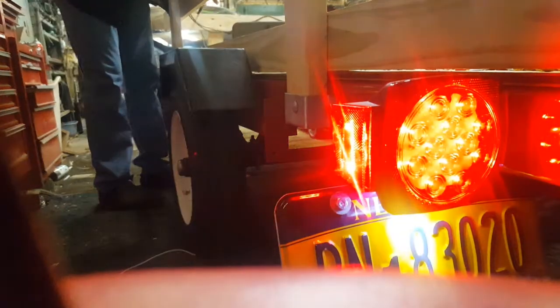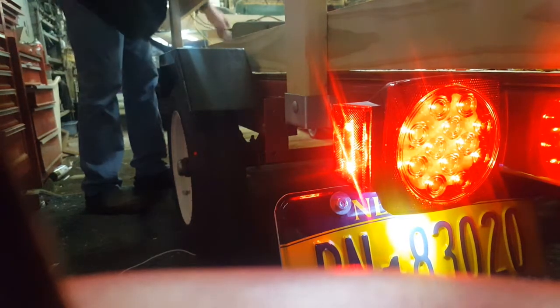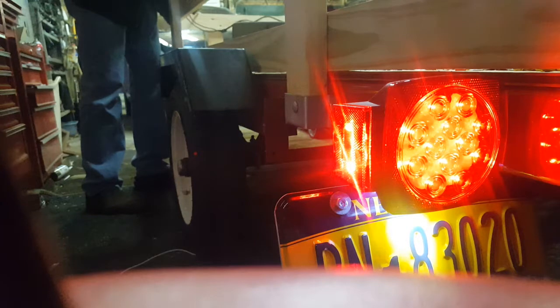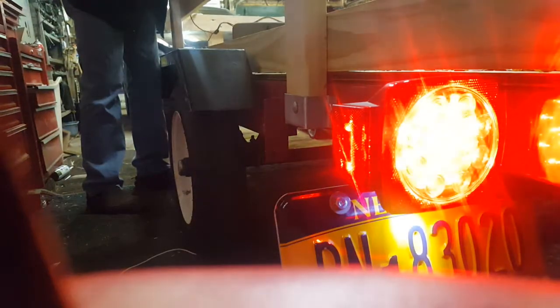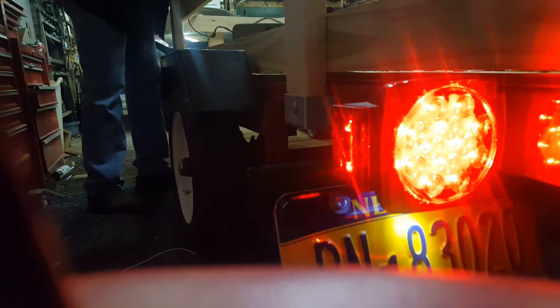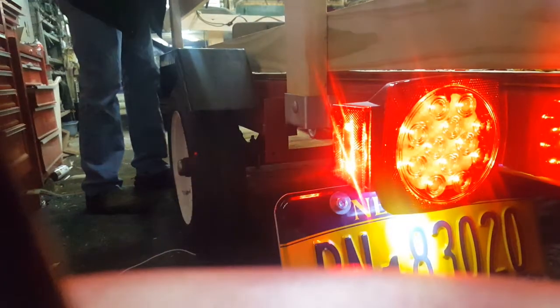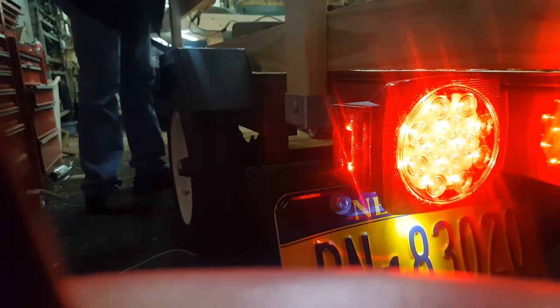So this is your typical driving light — that's your running lights, and this is the brake light. As you can tell, it's brighter. Now we'll turn off the driving lights and I'll just hit the brakes. You see the side light light up — it's not supposed to do that. So here's the running lights, them off, brake lights — everything lights up. That's the problem with these lights.